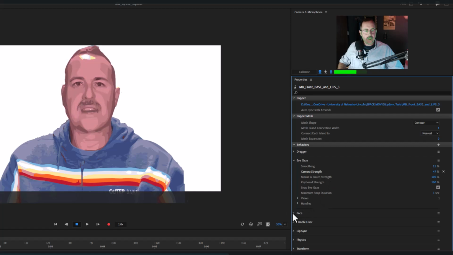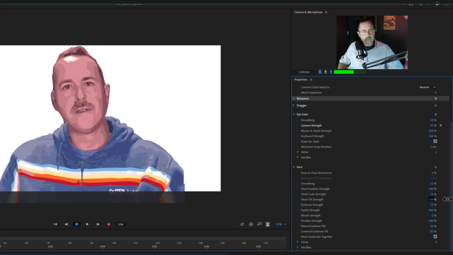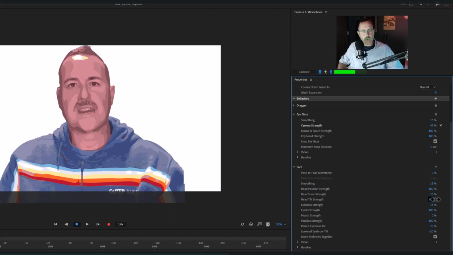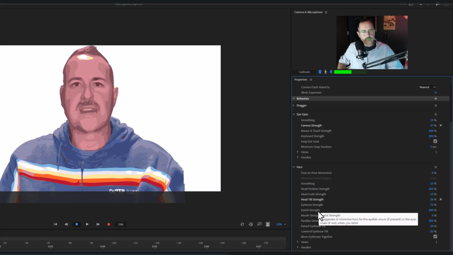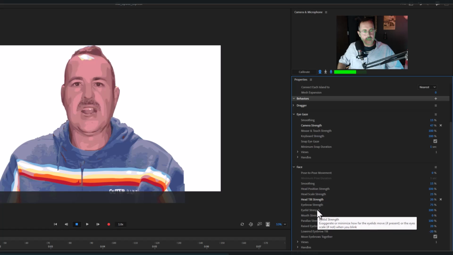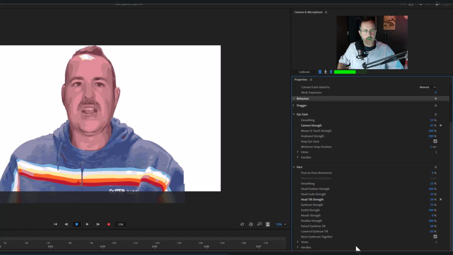Within the face layer, let's see, I went in and I changed the head tilt strength. You know, if you crank that up, you could see, ooh, it doesn't really work. So I had to go down because in this very simple, straightforward position, I don't want a whole lot of head tilt. I don't want it to go past the edge and start to look like my head doesn't exist inside of that sweatshirt. Same thing for eyebrow strength, and I even did, what did I say, eyelid. So I actually didn't mess with eyelids because that's another type of blink that I'll do later, and I'll show you. I think that's pretty much it.